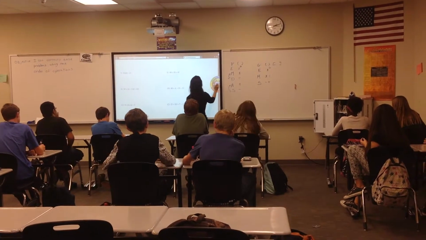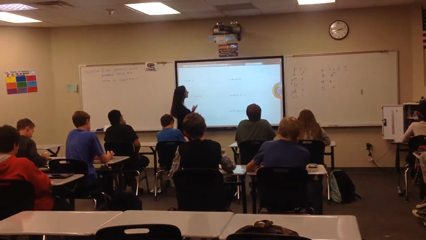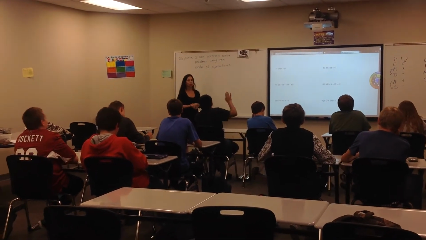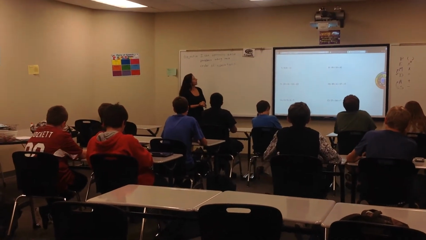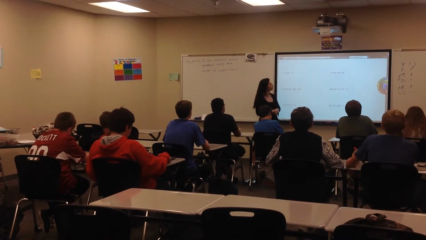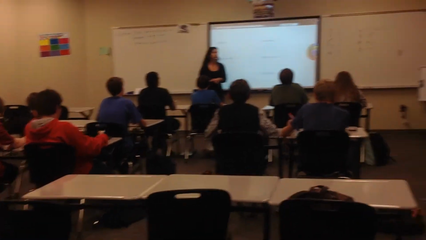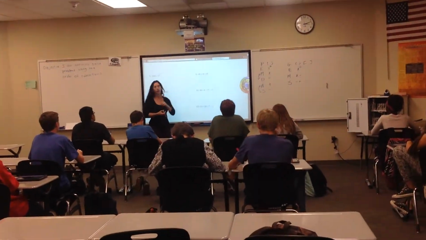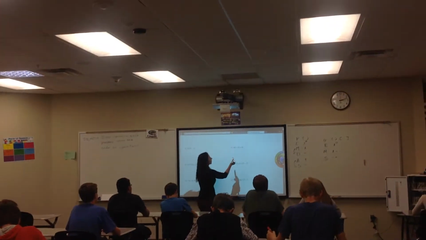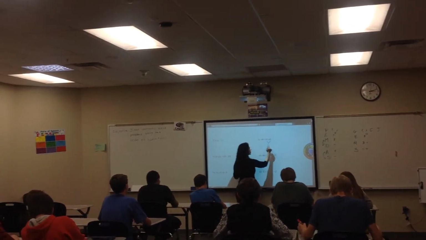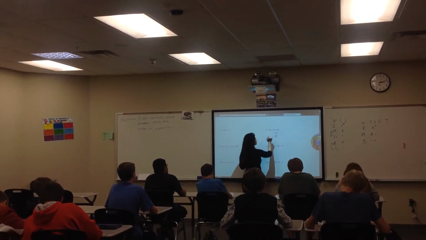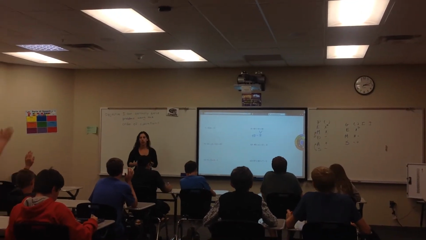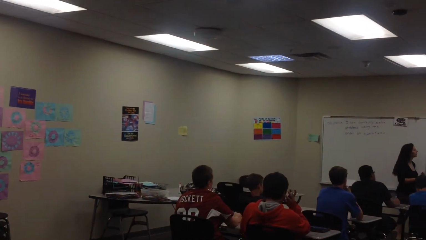All right, so number 8 shows us 48 divided by 4 plus 4. What do we see in this one that we haven't seen in the other two? Matthew? Right. We have parentheses, so what does that tell us? What do we do first? We have to do what's in the parentheses first. So Matthew, we have 4 plus 4. What is 4 plus 4? Good. I'm going to do my parentheses first. I'm going to bring that down, then write the rest of the equation. So I'm left with 48 divided by 8, which is what, Kyle? Good.